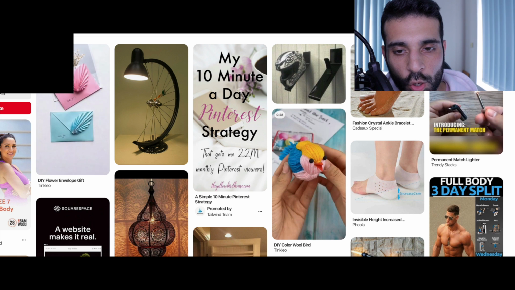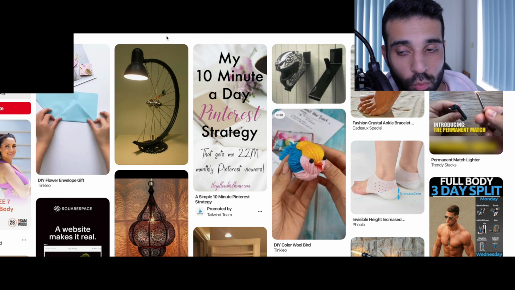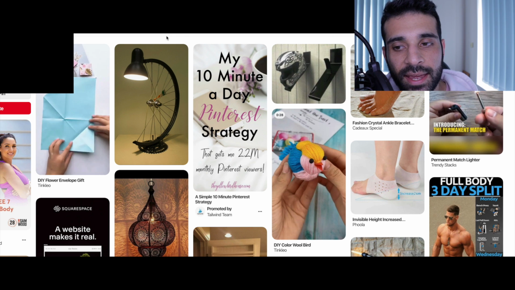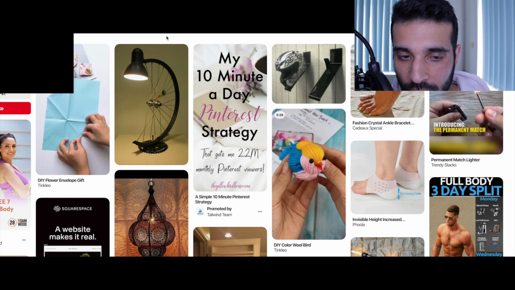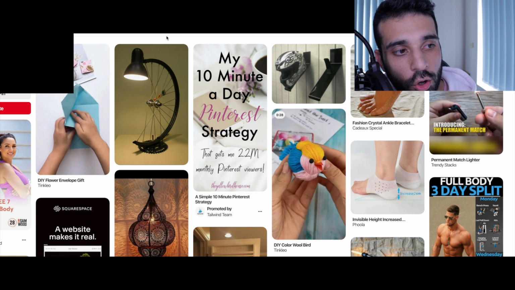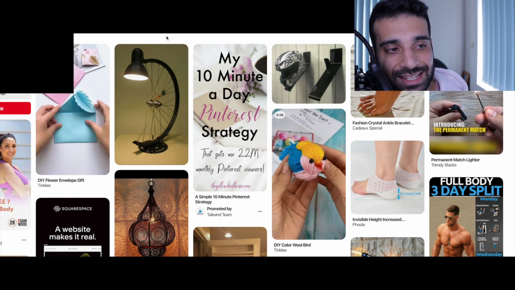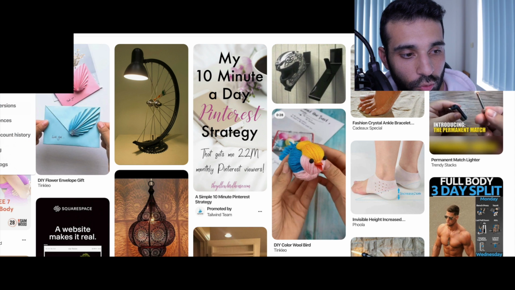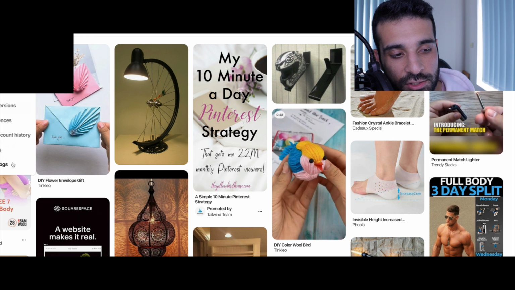So what you're going to do, once you've set up your business account, so you need to set up your business account first, then come to the home page of Pinterest. And on the top left, you won't be able to see it in this recording, but you'll see it. On the top left, you're going to have two tabs that say analytics and ads. All you're going to do is click on ads. It's going to give you a drop down menu. And then the last one says catalogs. All you're going to do is click onto that.